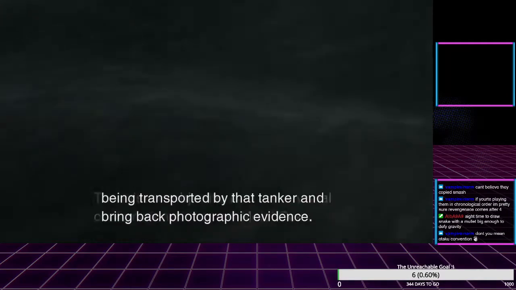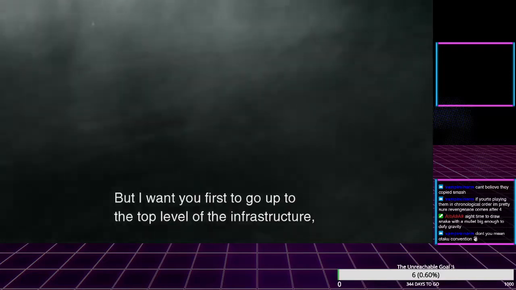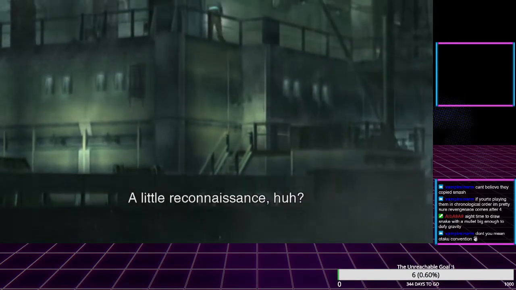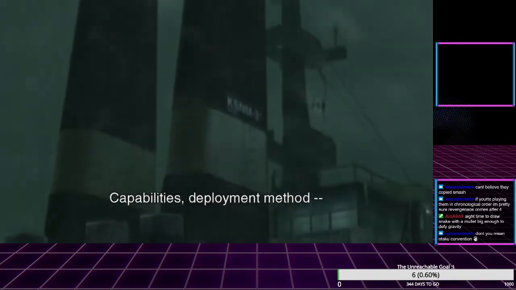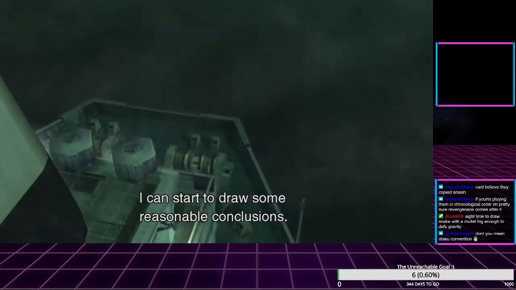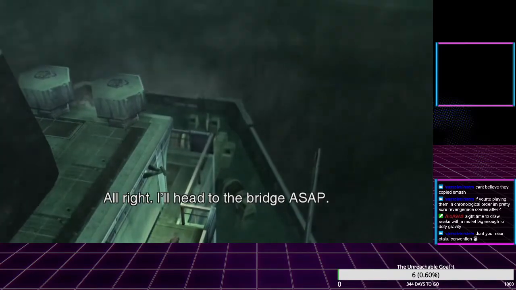Confirmation of the new Metal Gear being transported by that tanker, and bring back photographic evidence. But I want you first to go up to the top level of the infrastructure, to the bridge. We need to find out where the tanker is headed. A little reconnaissance, huh? There's too much we don't know about this new prototype. Capabilities, deployment method. We don't even know how close it is to completion. If we know where the testing arena is, I can start to draw some reasonable conclusions. All right, I'll head to the bridge ASAP.